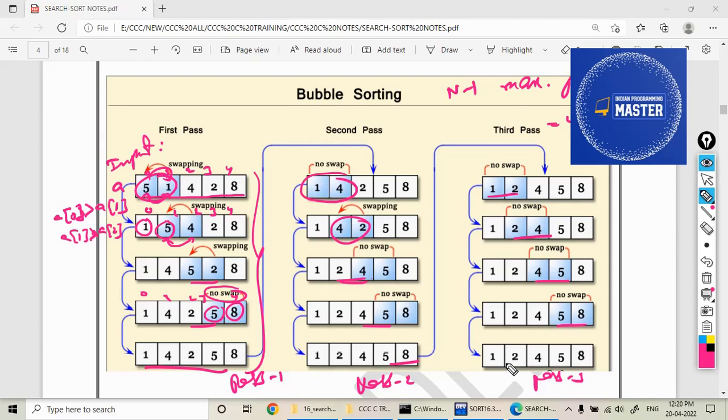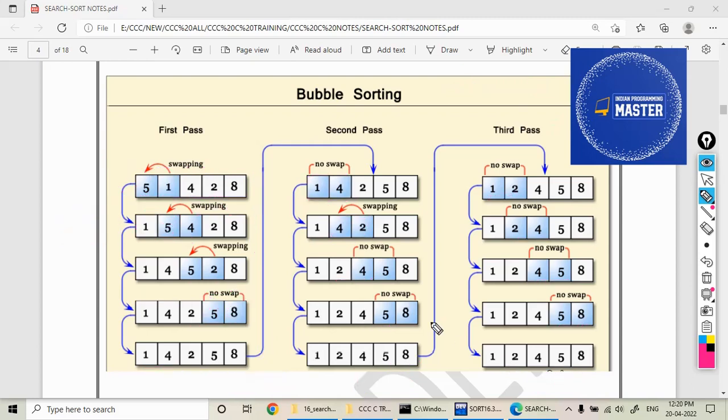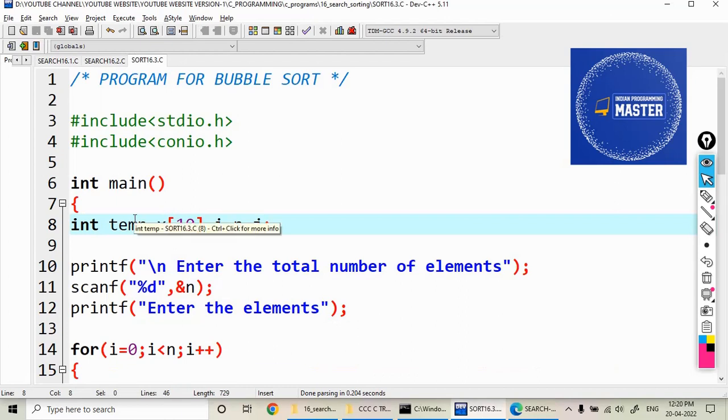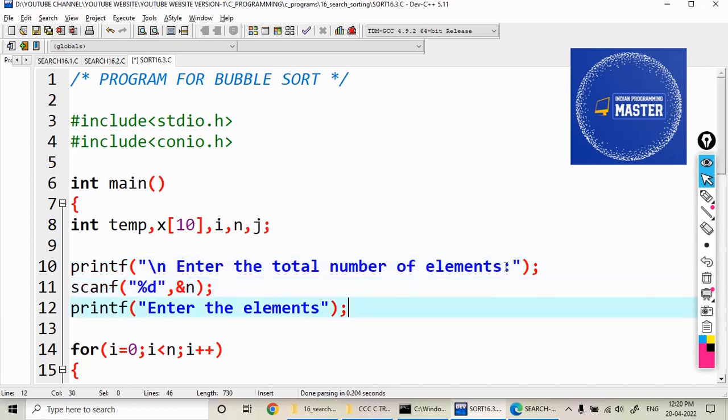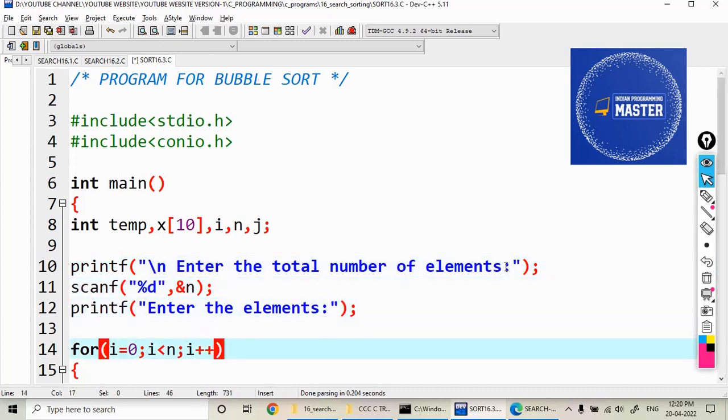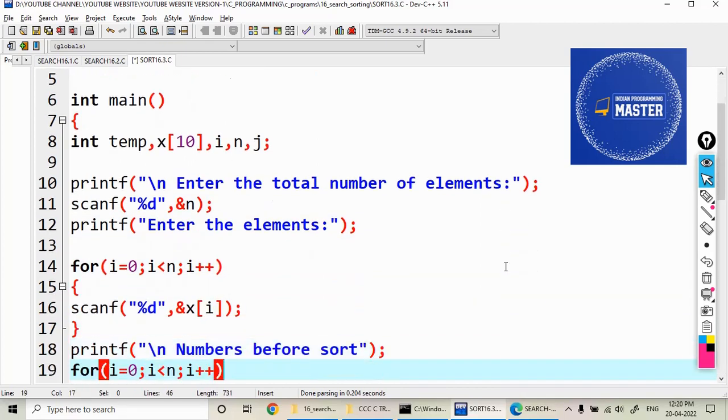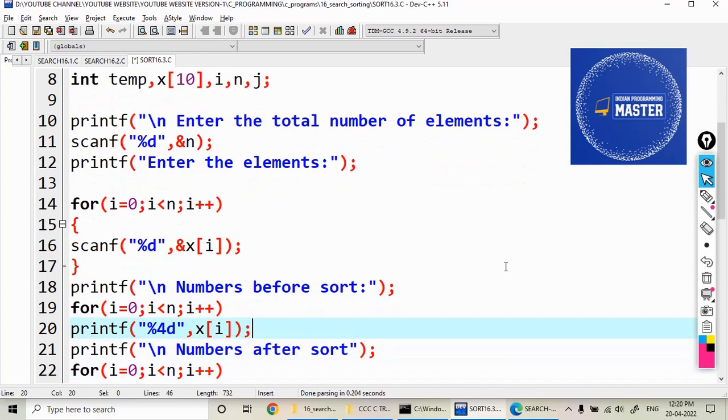So let's see how to implement the same theory concept using programming. Here I'm taking the number of elements and storing all those elements here. After that, I'm displaying the numbers before the sort, then the numbers after the sort.